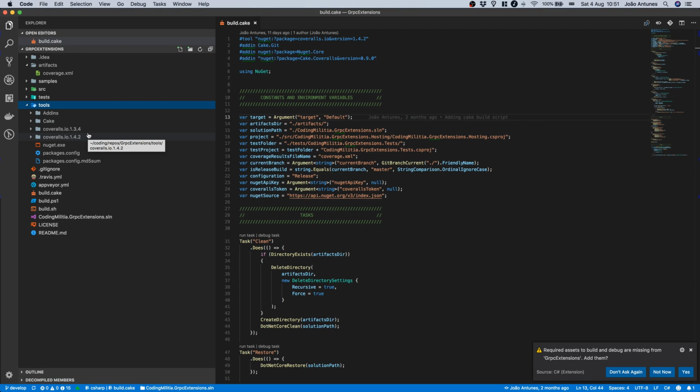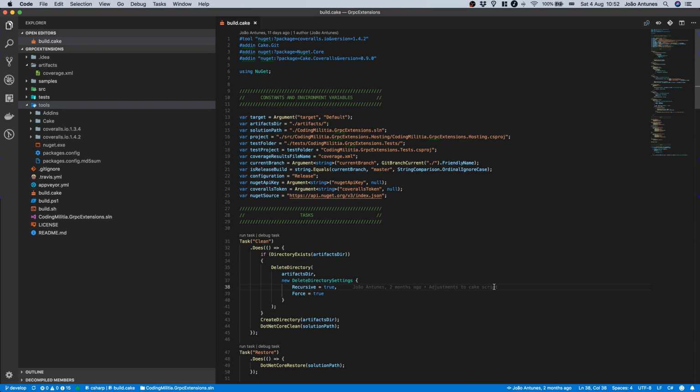So as a note, to execute Cake on Windows we need .NET, that's a given, and on Linux or Mac we need to use Mono, or we could do some tinkering and make it work with .NET Core, but I didn't really play around with that. I just rolled with Mono. It works without an issue.